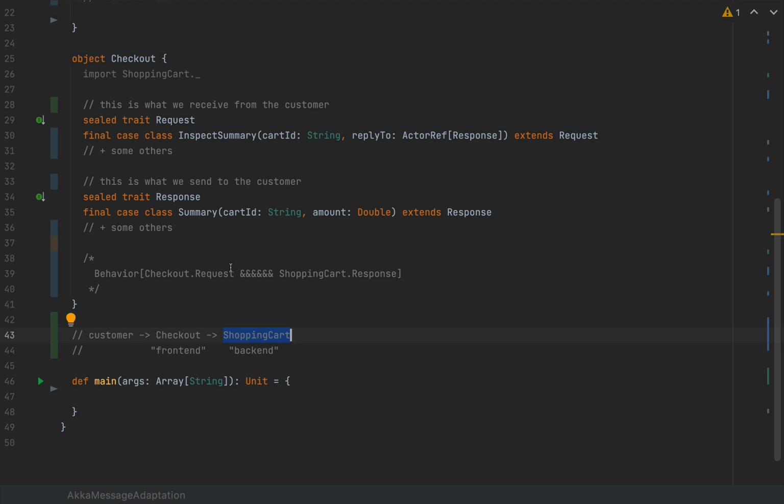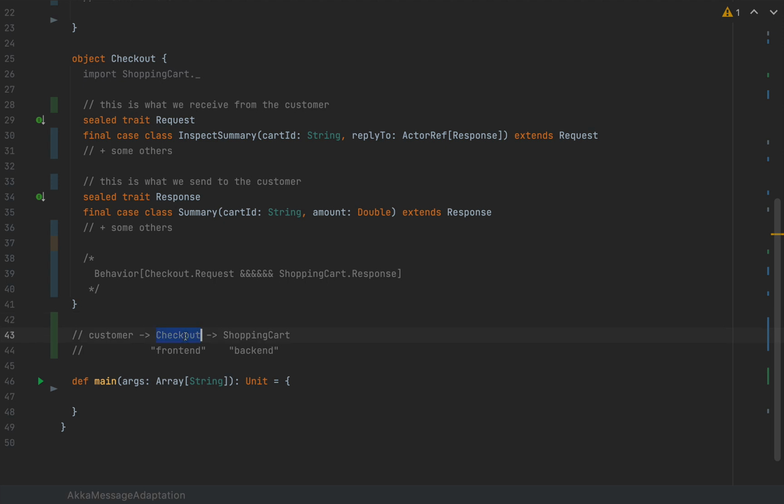This is an anti-pattern, because if we go along this route, then imagine what would happen in an actor, for example, checkout, which is interacting with many other kinds of actors in your system. Just assume that you are dealing not with shopping carts, but also with order dispatching, with order tracking, with inventories and things along those lines.